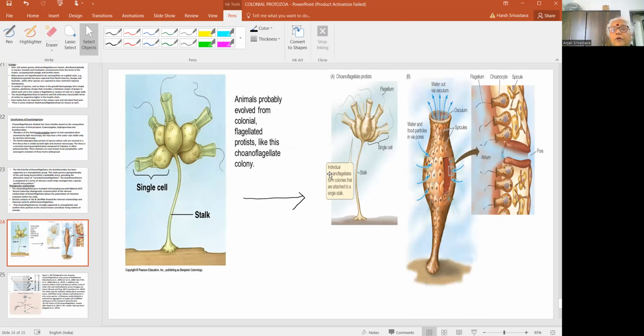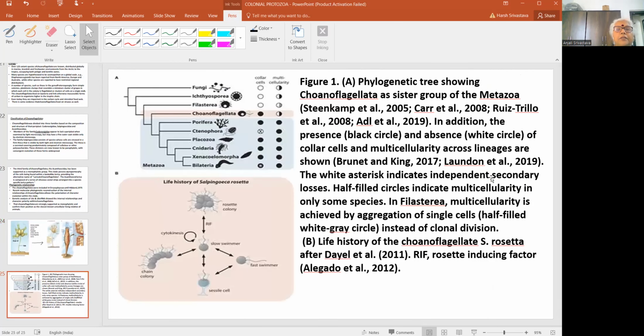This is the homology of how these colonial forms may have converted into sponges. This is the sponge, and this is the gastrodermis or the choanocyte layer of the sponge. This transformation may have taken place in this way. This is the colonial Pterospongia, this is a sponge, and this is the sponge choanocyte cell layer that forms the gastrodermis or the endodermis. And this is the phylogenetic relationship of these two groups. This is the choanoflagellate group, which has given rise to the metazoans one by one, developing into the different groups.